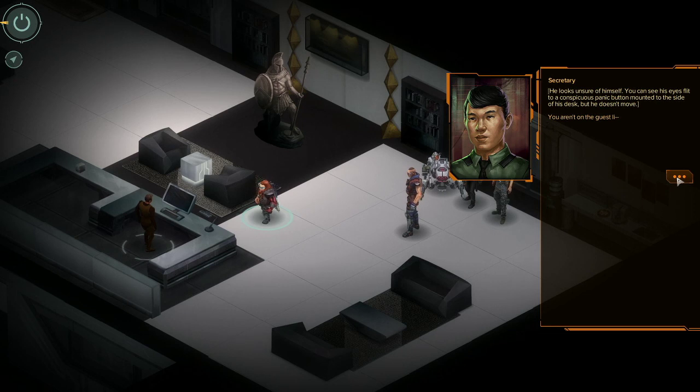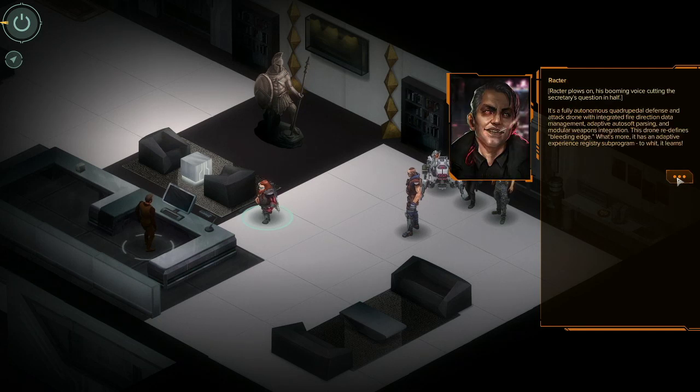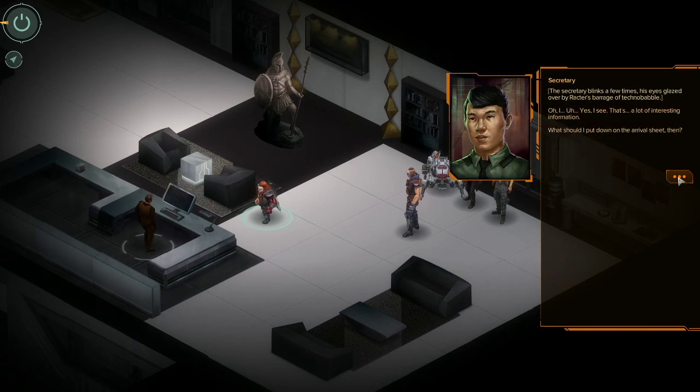He looks unsure of himself. You can see his eyes flit to a conspicuous panic button mounted on the side of his desk, but he doesn't move. You aren't on the guest list. Rector plows on, his booming voice cutting the secretary's question in half. It's a fully autonomous quadrupedal defense and attack drone with integrated fire direction data management, adaptive autosoft parsing, and modular weapon integration. This drone redefines bleeding edge. What's more, it has an adaptive experience registry subprogram to which it learns. The secretary blinks a few times, his eyes glazed over by the Rex's barrage of technobubble. Yes, I see. That's a lot of interesting information. What should I put down on the arrival sheet, then?